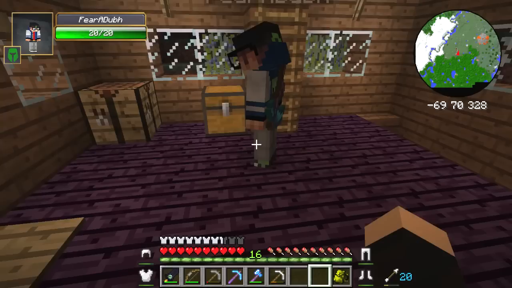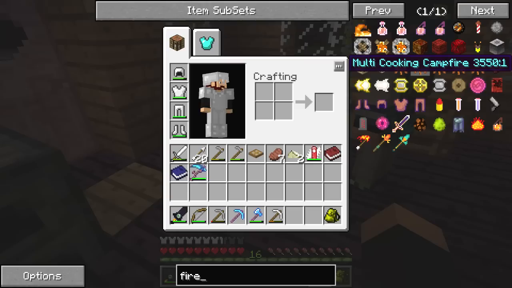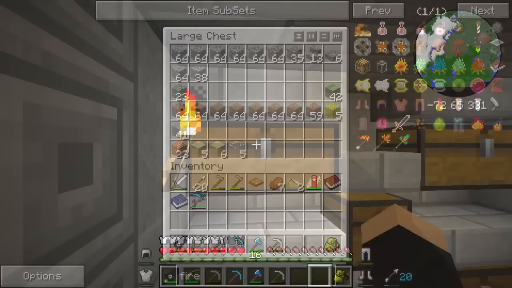So I need to make... Oh, that's what I wanted to make, didn't I? I also wanted to make a better cooking fire. So we've got our basic fire, which is our campfire, but also you can make a multi-cooking campfire, a fast-cooking campfire, a cheap-cooking campfire, and an insta-cooking campfire. So how do you make an insta-cooking? You need one of each. So let's go for a multi-cooking. So we need four furnaces. I can go make four furnaces because we have lots of cobble still. We haven't used it all in that room? No. Still got it all.